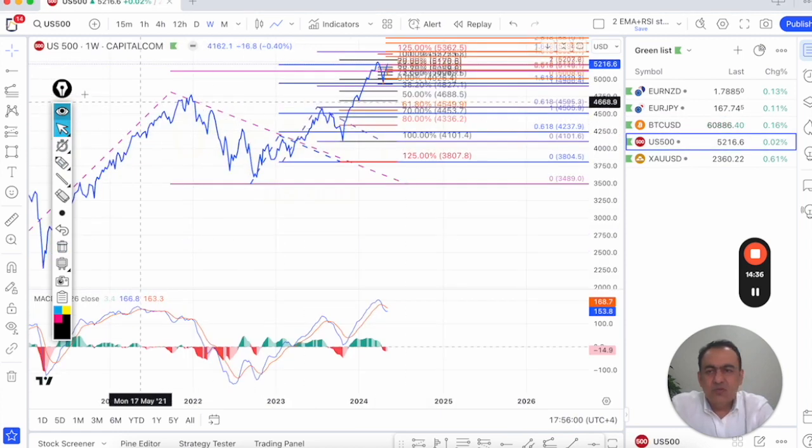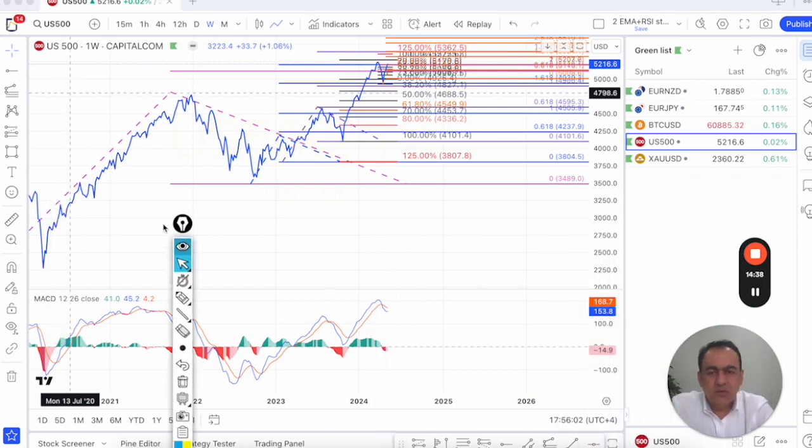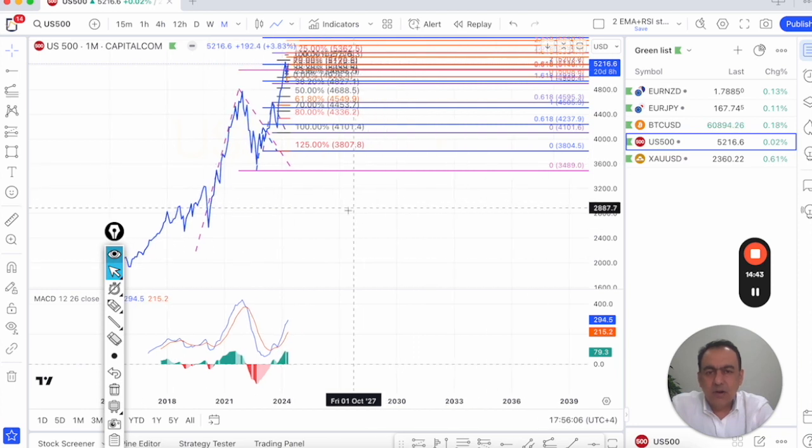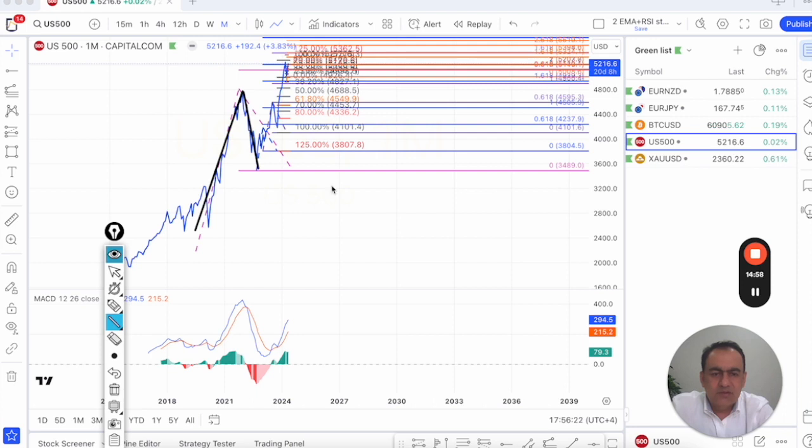Now the next instrument I'll be talking about is US 500. Again, I've marked on the monthly time frame chart the first bullish cycle from the COVID era low level, and this is the first peak which I've connected with higher low, and here we got some extension levels. Higher time frame is still bullish, no signs against. MACD rising, MACD lines are rising. Histogram and MACD lines both are rising.